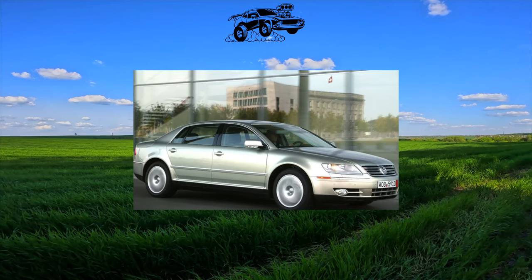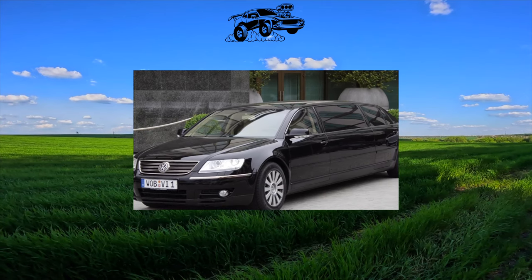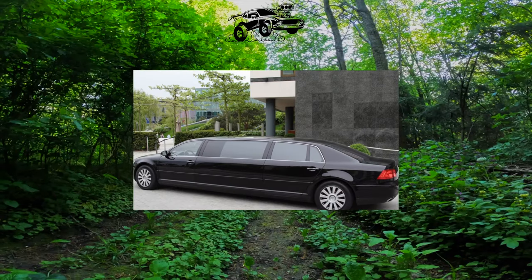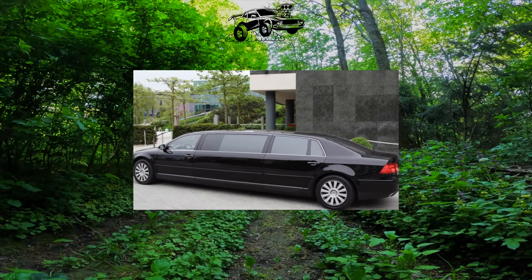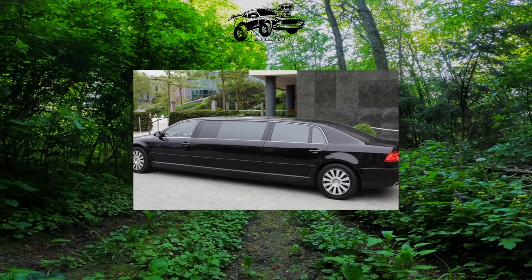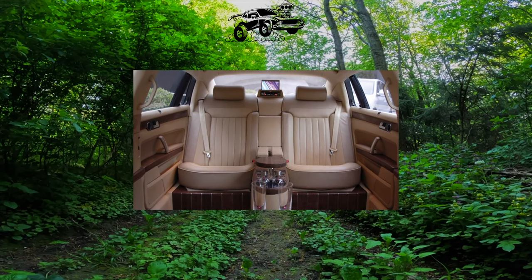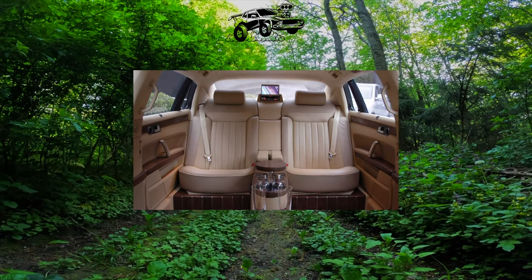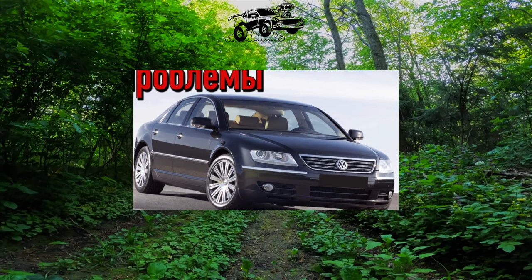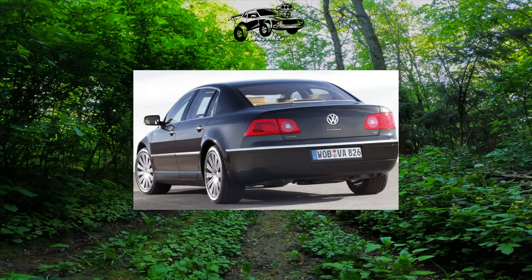We will not have a popular executive class sedan with the Volkswagen logo. In this segment, the status of the brand is more important than the technical equipment of the car — this is the main reason for the low demand for the Phaeton. According to the manufacturers, its target audience is wealthy people who do not want to flaunt their wealth. But in Ukraine, cars of this level are required to stand out from the crowd. Therefore, the model was in demand only in its native Germany, where the executive sedan with the VW emblem did not cause a feeling of hurt pride among local burger owners.